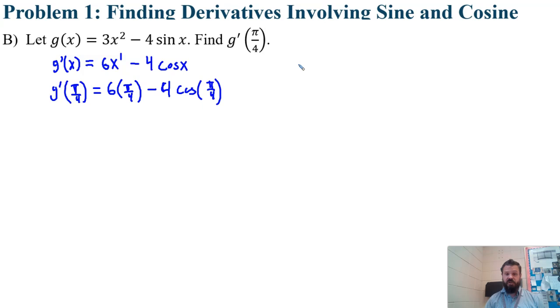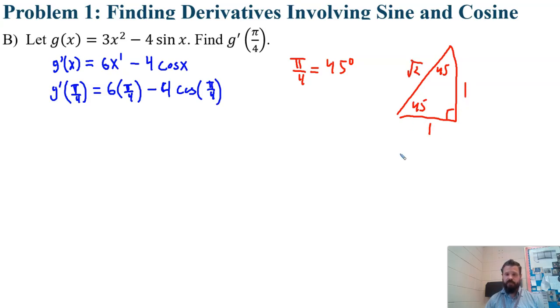And again, we'll do some trig scratch work on the side here. Pi over 4, 180 divided by 4 is 45 degrees. So this time we're talking about our 45-45-90 right triangle with side lengths of 1, 1, and root 2. We're talking SOH CAH TOA once again. We can pick one of our 45s. Cosine is adjacent over hypotenuse.